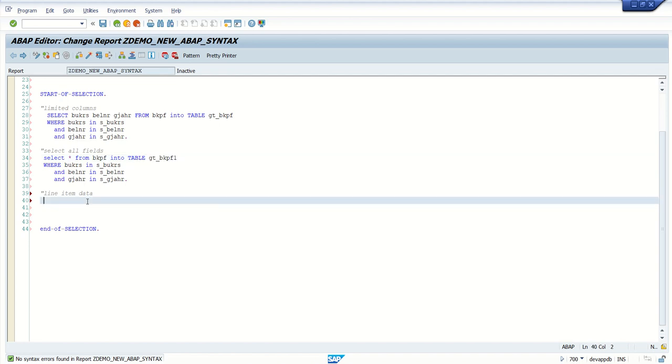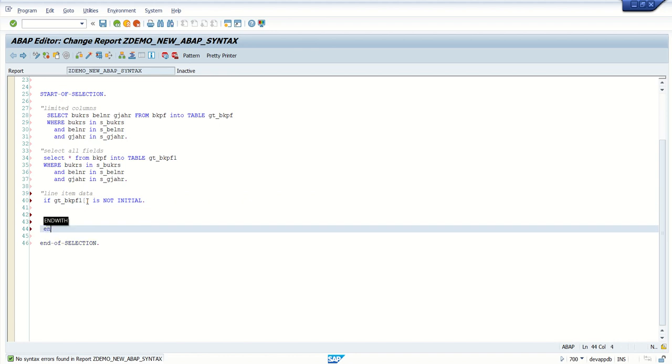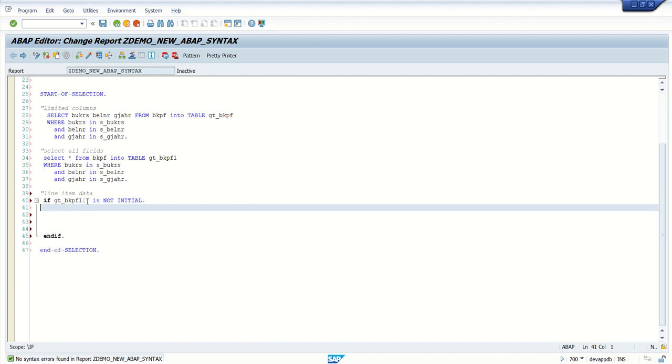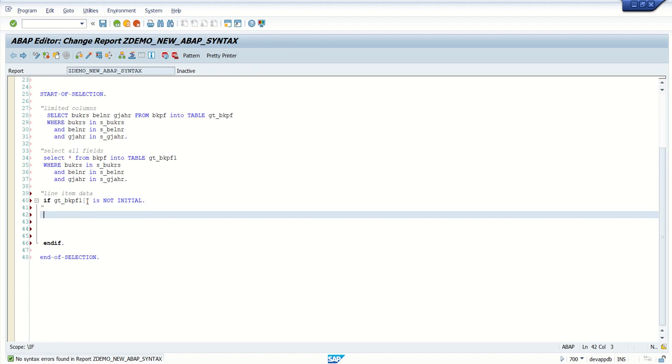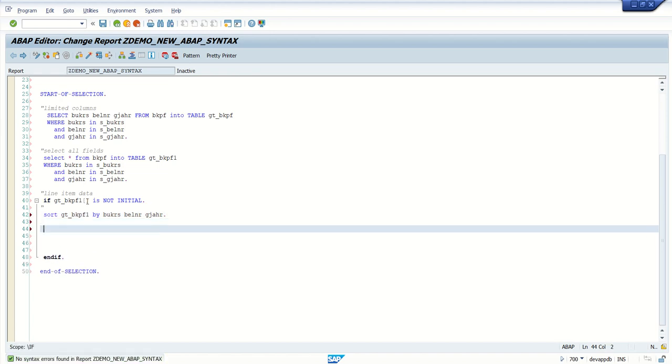So what I will do, if GT_BKPF1 is not initial, first we have to check whether the table is initial or not to select all the records. Okay, sort GT_BKPF1 by BUKRS BELNR GJAHR. This is old syntax. After this, we'll learn the new in the same program. Now, how to select all in this?